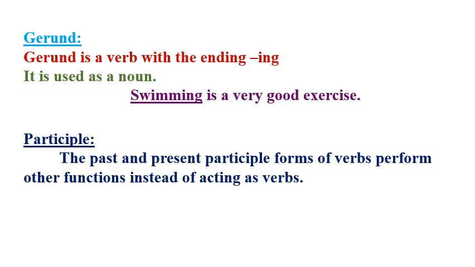Objects appear after the verb and answer the question what and to whom. Look at this example. We like jogging. Now we have to put the question what or to whom to the verb. We like what? We like jogging. So jogging is the object. Gerunds appear as subject or as object in a sentence.